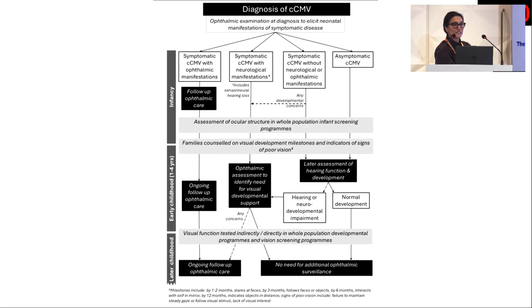So an outcome of this paper, we said we were looking to try and understand who should be screened. And the data we have suggest that all patients obviously should be checked at birth if they have congenital CMV. But if they're found to have no ophthalmic manifestations and otherwise are asymptomatic, it's possible that they should just go down the routine, usual screening of any normal child in the population.